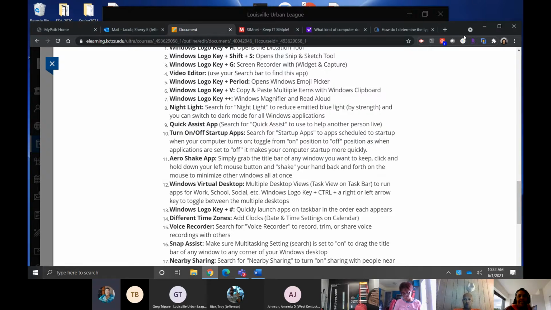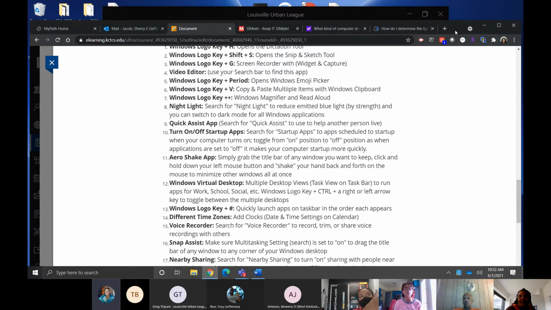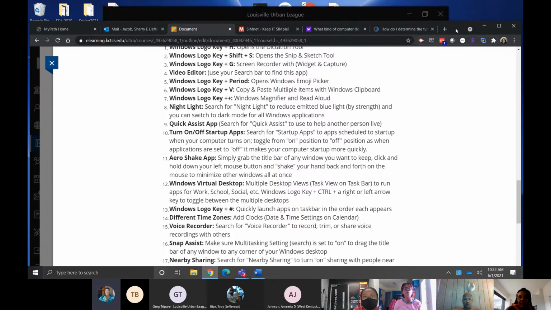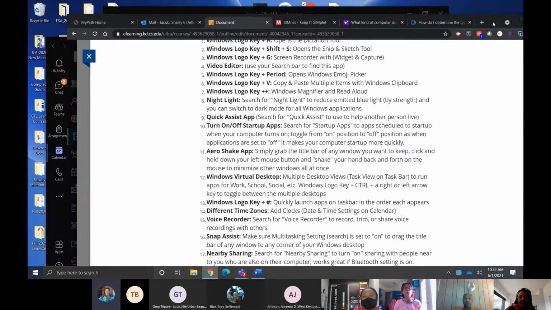But let's say I want this one to become the main one and I want all the others to be sort of minimized. I could click on any open space on the title bar, hold down my left mouse button and simply move from left to right.